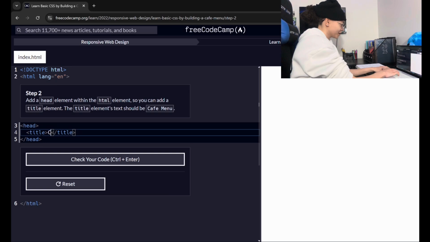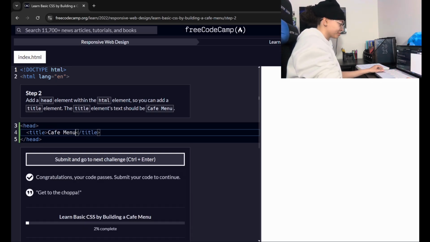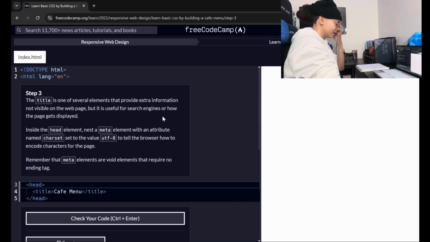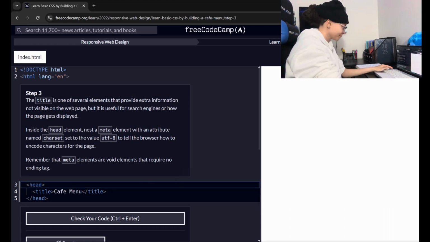I am so afraid. Hopefully this teaches me a lot though, because I haven't personally gotten into CSS like that. I have done style before, and I think I probably did it for the background color, but there's just so much more. So the title is one of the several elements that provide extra information.